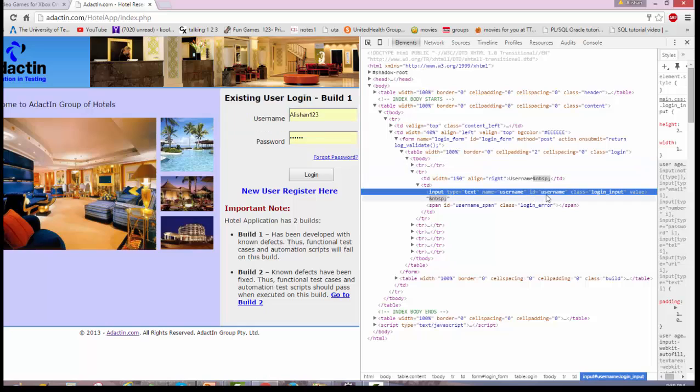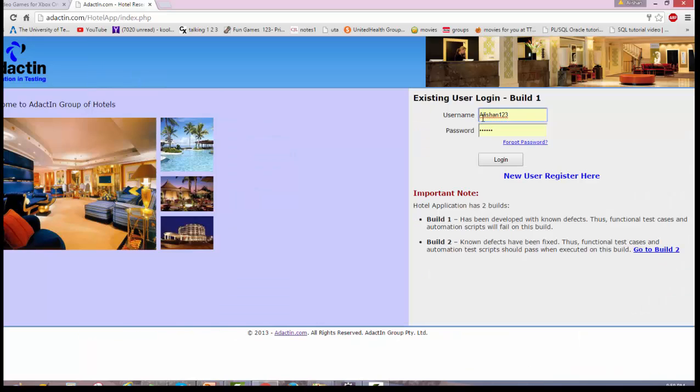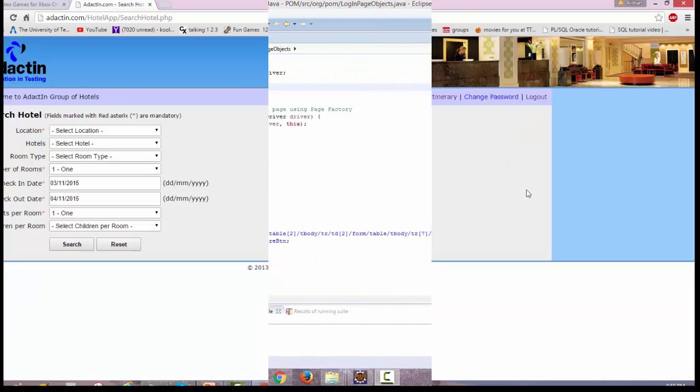So as you see, this text box has an ID username, and it's also identified by the class name, the name, and also the XPath. These text boxes and buttons are called web elements, and whatever actions they can perform, like login, are called functionalities.